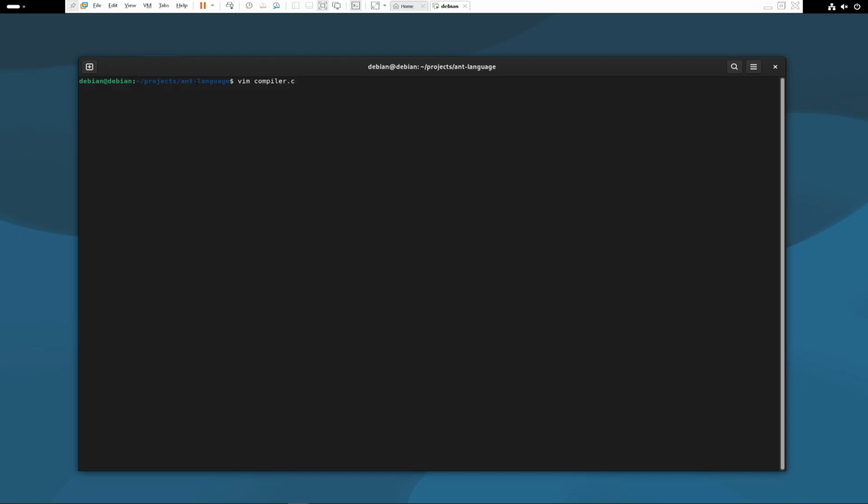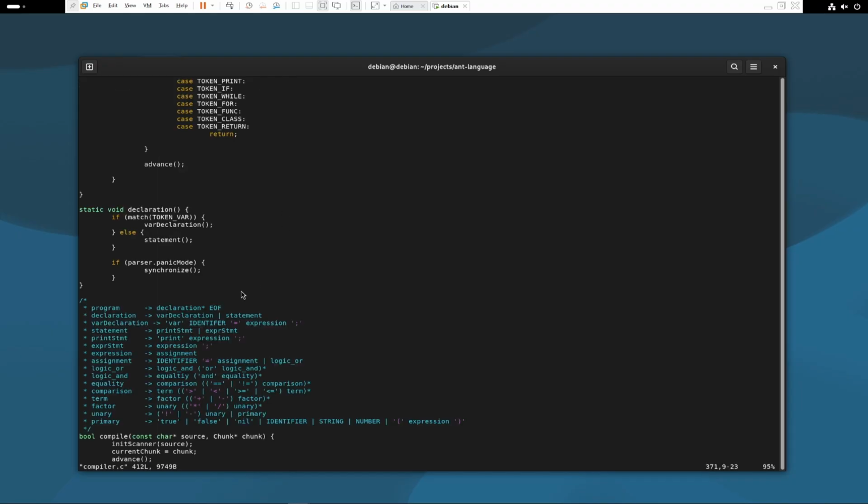compiler.c, and as usual we will add blocks to our grammar. So in statement, we will add another non-terminal, and we will define that block after expression statement.